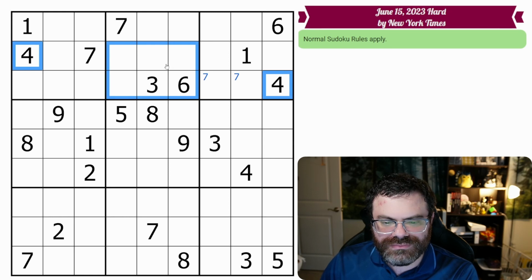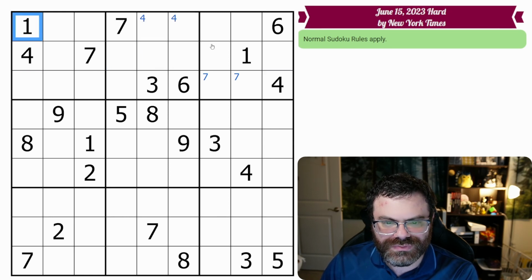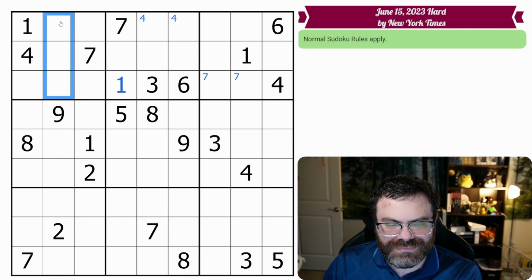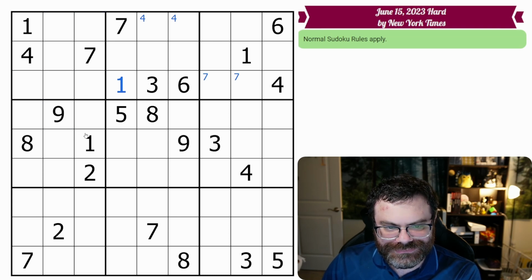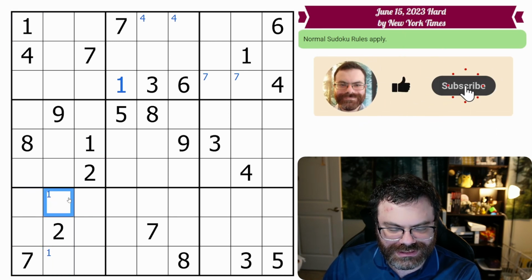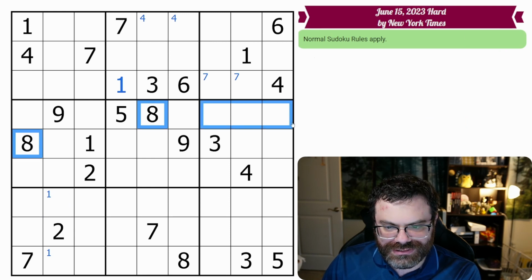These 4s look in, placing a 4 in one of these two. These 1s look in, placing this one. All right. This 9 looks up. That's almost nice. Let's see. We have these two 1s looking down, so there's a 1 in one of these two here. These two 8s look over, so there's an 8 in one of these two.